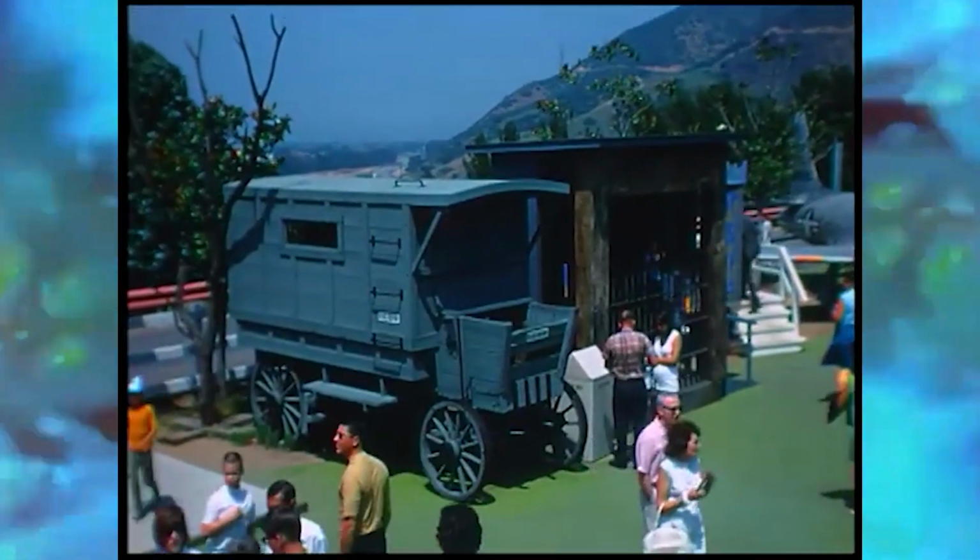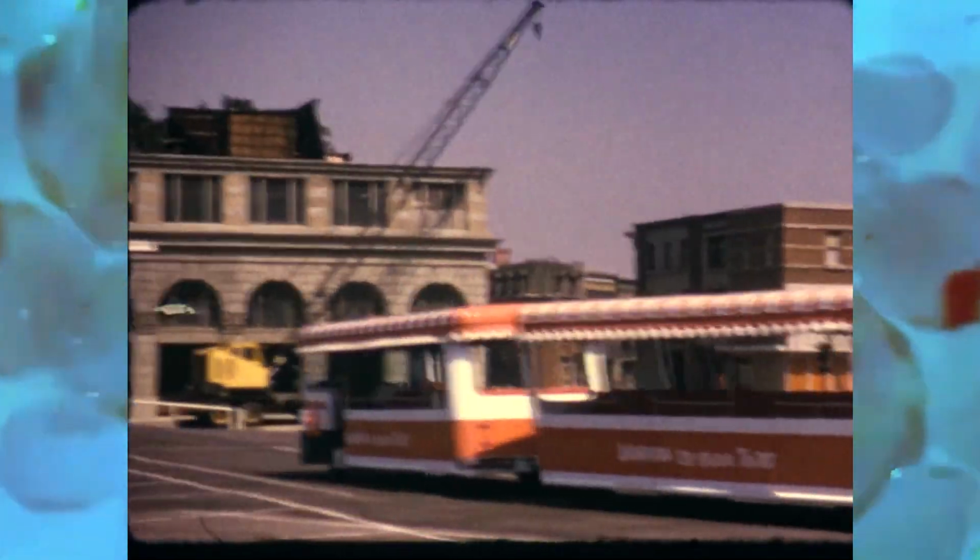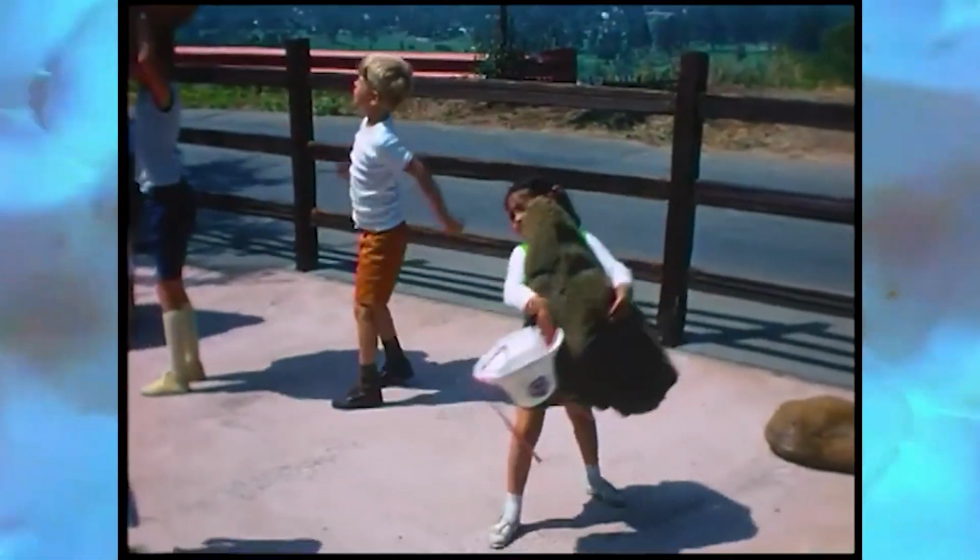Then Universal would get purchased by MCA in the late 1950s, and in 1963, head of Universal and legend Lew Wasserman would ask to bring back the Universal Studio Tour as a permanent attraction. He would later hire creative director Barry Upson to lead the project, and hired many talented Hollywood creatives who have worked on some of the biggest films of all time to come in and work on the design of the trams and the tour itself.